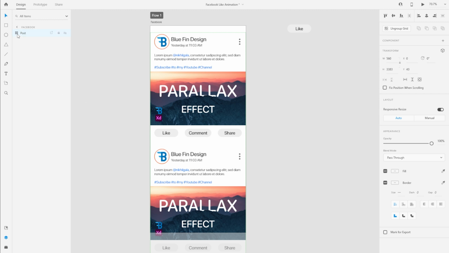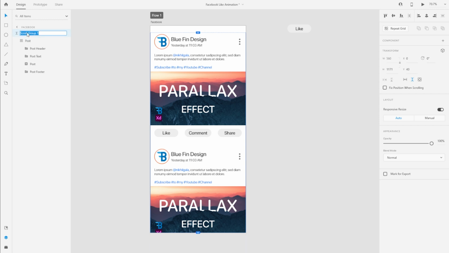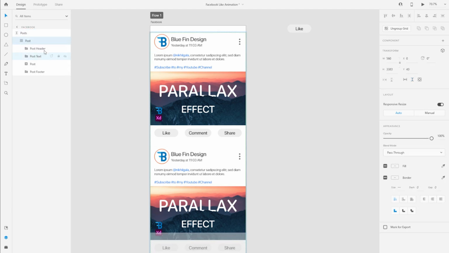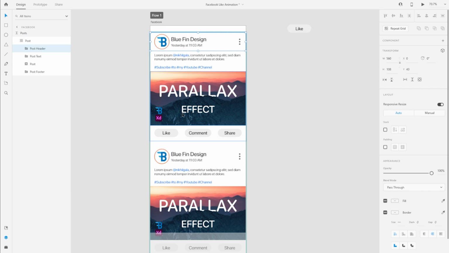But I do have to make one more change. I've added the post in the repeat grid, but now I want to make that area a scroll area. So essentially, this is completely optional because this prototype will work without this as well. But I just wanted to show you can use repeat grids within a scroll group as well. So this is the entire scroll group, here is the repeat grid, and this is the individual post.